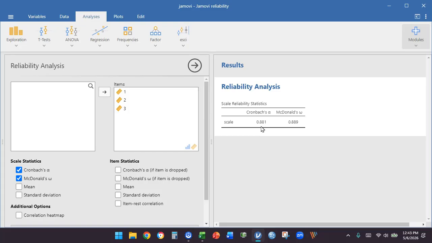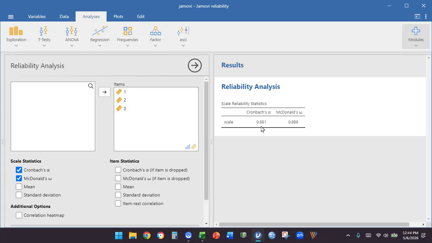And so you can see in this case, we only have 3 items, right? And so typically you would have more for a questionnaire. They're roughly equivalent here. We have 0.88, rounded to 2 spots, and 0.89. So you could report both, and then if they're markedly different, you would go with McDonald's omega.